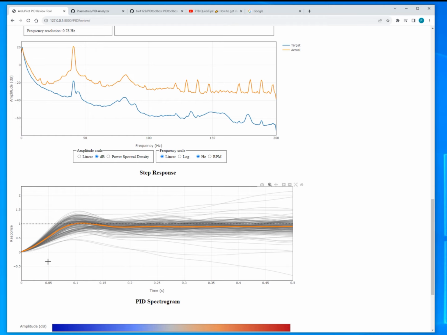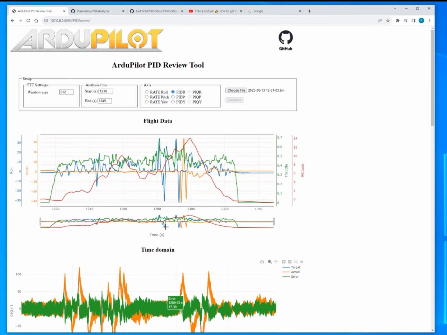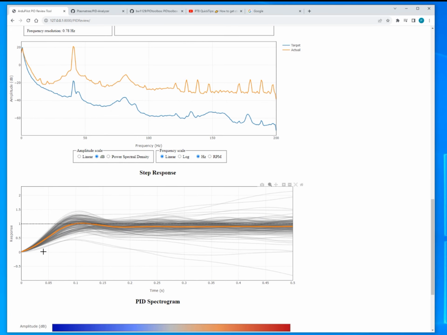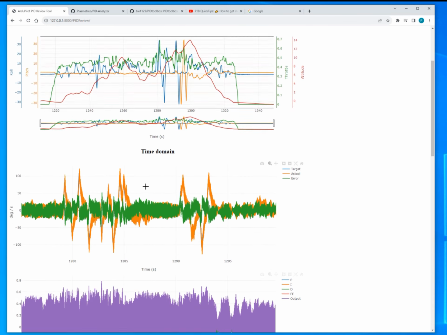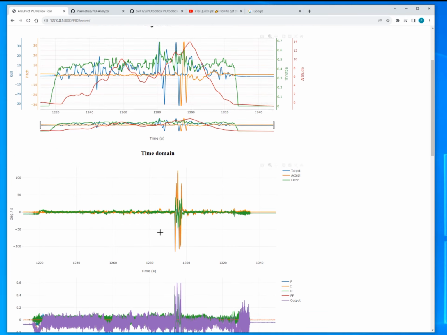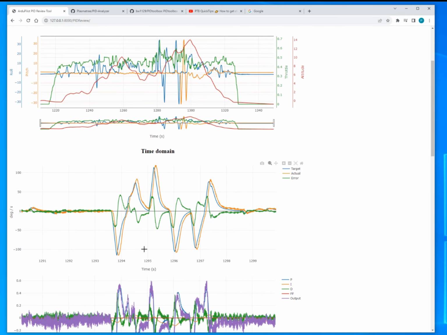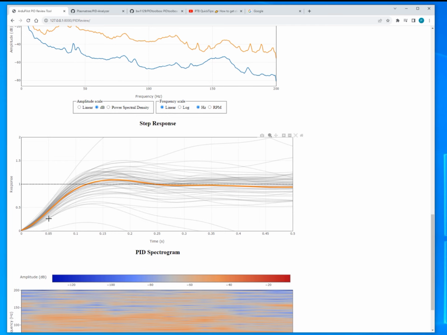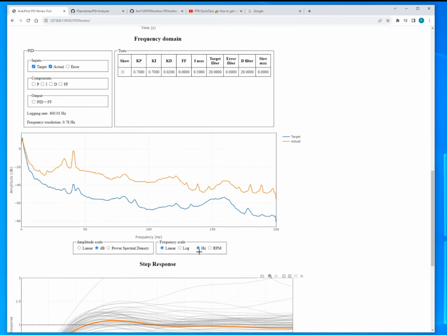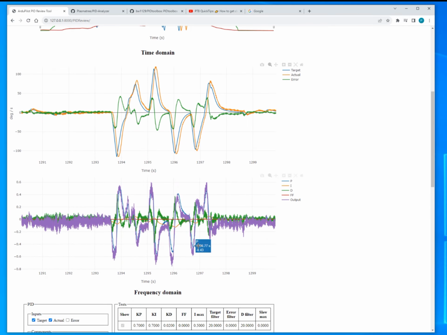So you'll see, this is roll. In roll, we've got quite a nice estimate here. You can see there's a lot of data. There's a lot of shadowy lines here, and they're all quite close together. So you think, oh yeah, that's probably not too bad. But then if we look at pitch, where there's much less movement, only a little bit in the middle here, you can see there's not quite so many lines. They're all a bit more split up. So I think you really need to do the right flight for it.